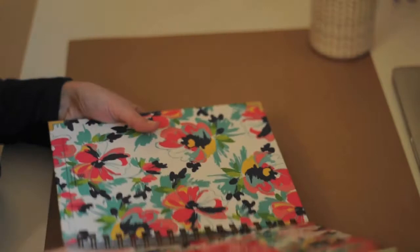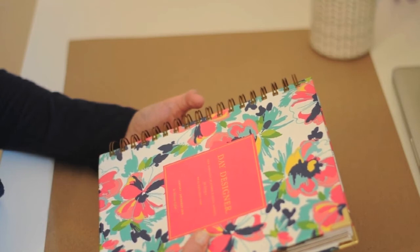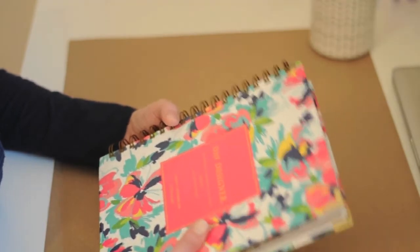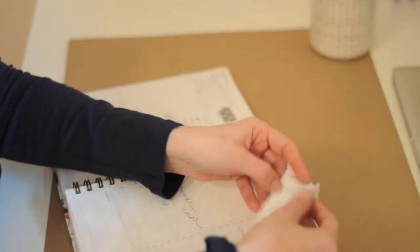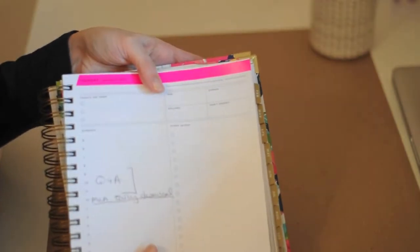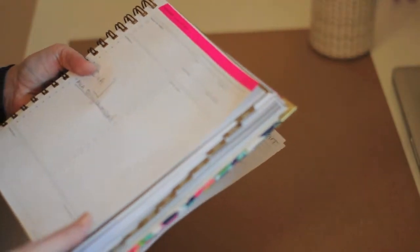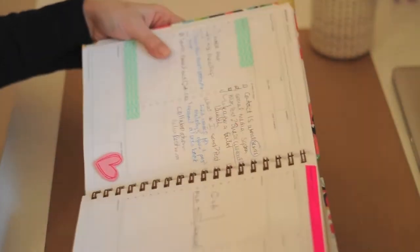So I used this for a couple of weeks, and I felt like I was trying to use it. So I decided that I was going to put it away, but the only way that I felt okay with that is this. Let me just show you the page where I decided that this is what I would do. Every single day that I decide to use this, which might even be today, I am going to remove the date. And so this kind of becomes a journal, a business journal, a to-do list, just a little notebook along the side of whatever you're doing. And I will put in the date that I'm using it. So I have washi tape in black and gold, and it covers up the date. And that's the only way I felt okay about using this.